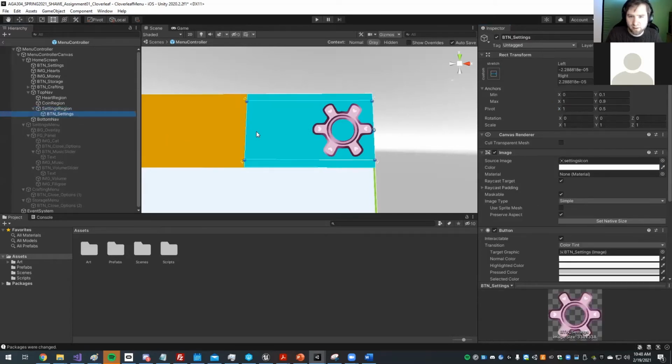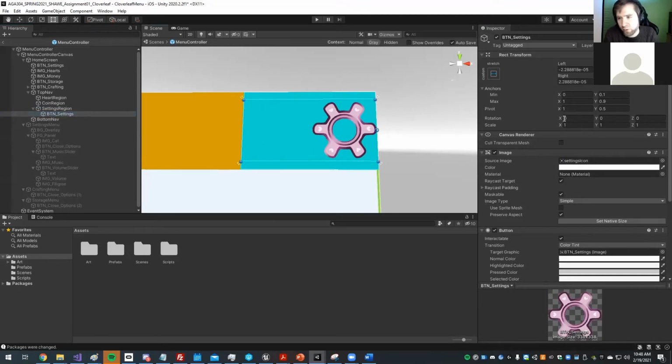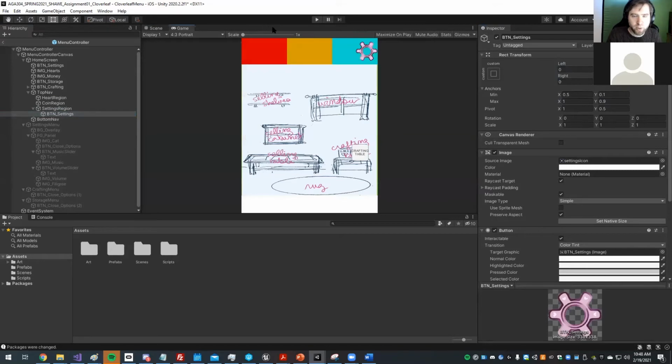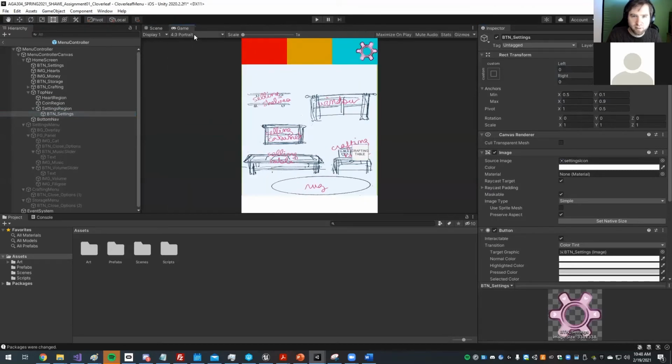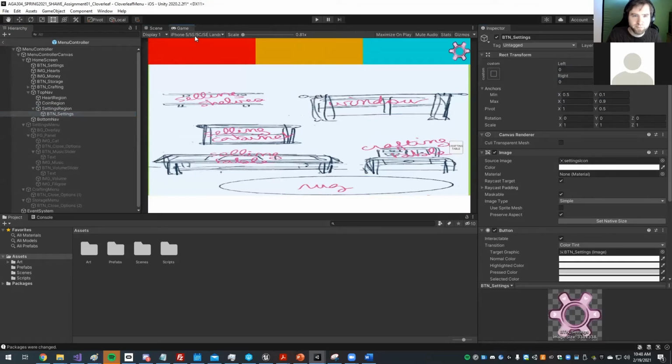Though technically the button itself would still be clickable in that entire region. I don't know if I want that. So instead of that, I'll make it from 0.5 on the X, because that shouldn't actually make the thing any smaller. And boom. So now, no matter what resolution I have, it won't even get weirder, right? See how that works? Oh, that's so nice. Boom.